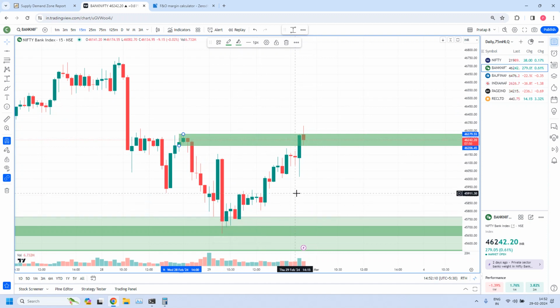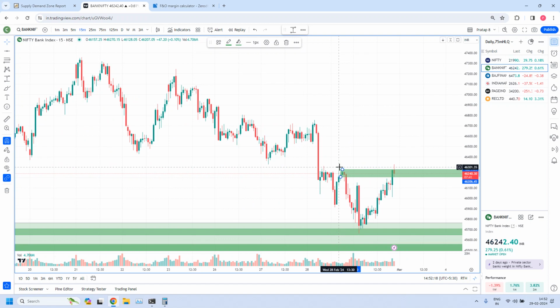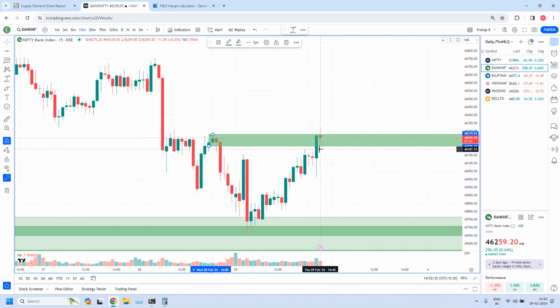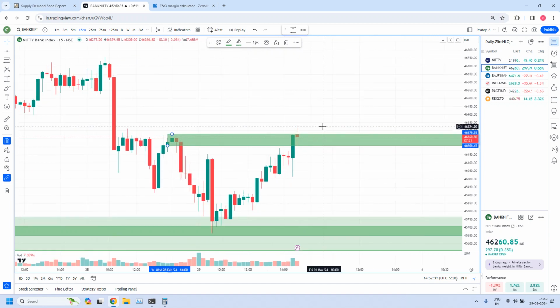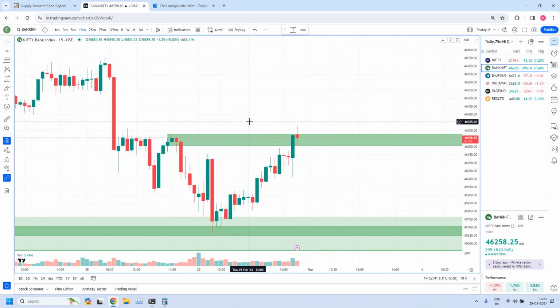See, Bank Nifty. The day I missed yesterday, how many opportunities, not only me, you people also missed. Previously also once it happened, I remember. Previously also once I was not available, and the next day we got some 3 or 4 successful trades. It's our bad luck. The day I'm missing, the day we are getting more successful trades. How much profit we would have got in Bank Nifty today? Let us calculate. This is what we all missed. I'm feeling very sorry, otherwise you guys would have got very good profits.